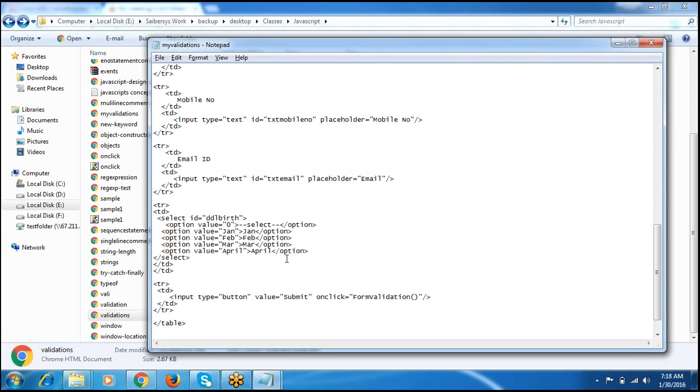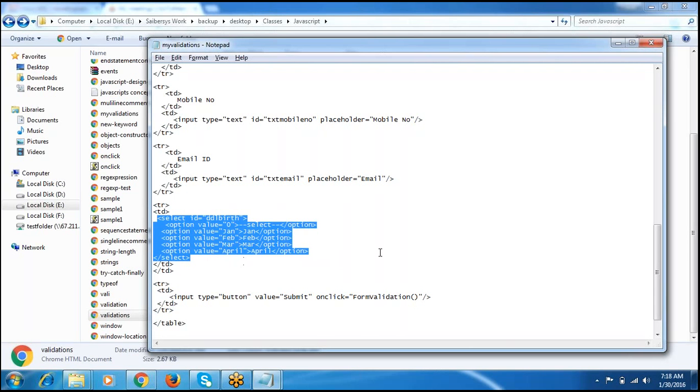Okay, here the months are available in the date of birth drop down list. So after completing the email text box validation, you have to write for this drop down also.